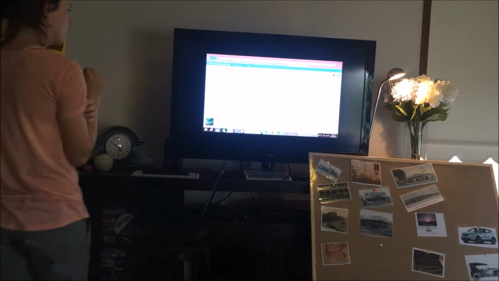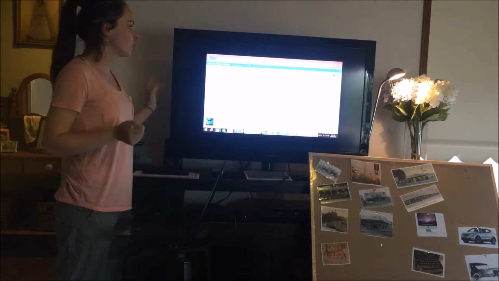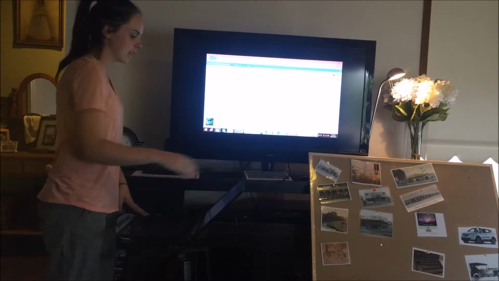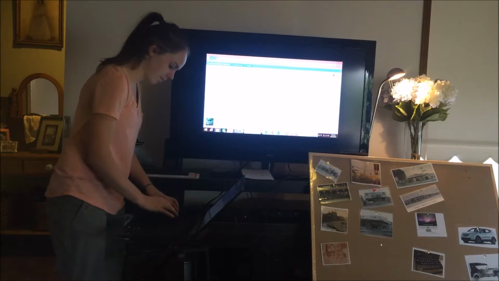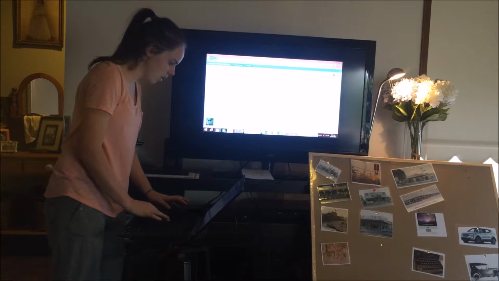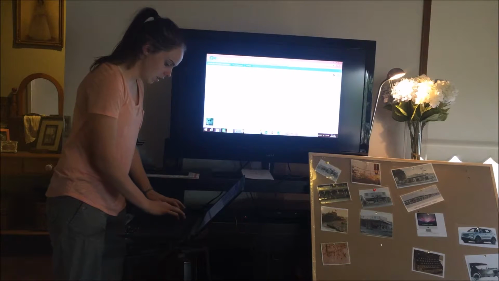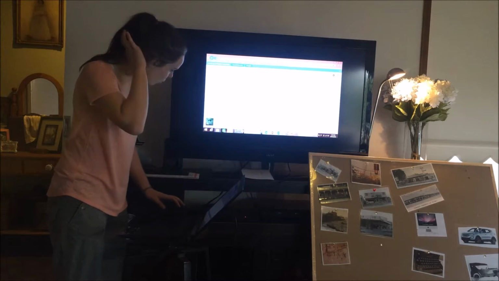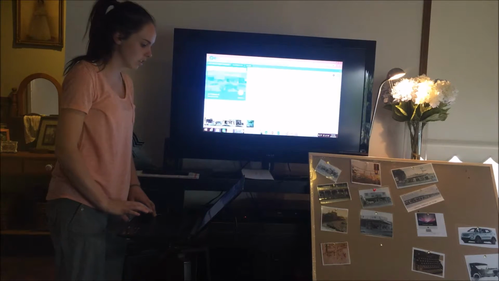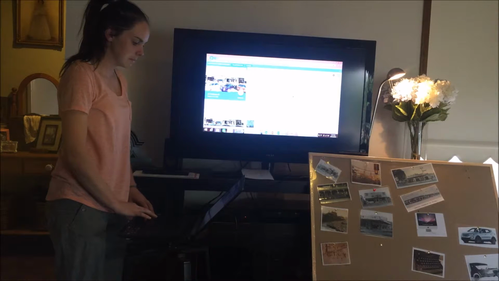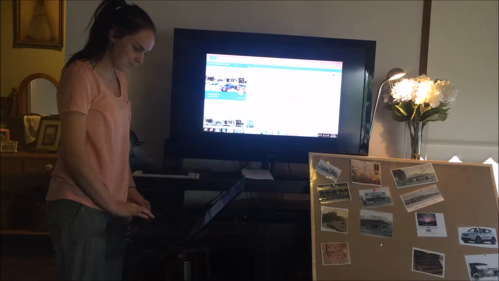So, maps. Here you can see that I've got Google Maps up on my screen. The first thing I'm going to do is type in 42 Firebrae Street at the top. Like I said, my students will already have prior knowledge and learning to my lesson.